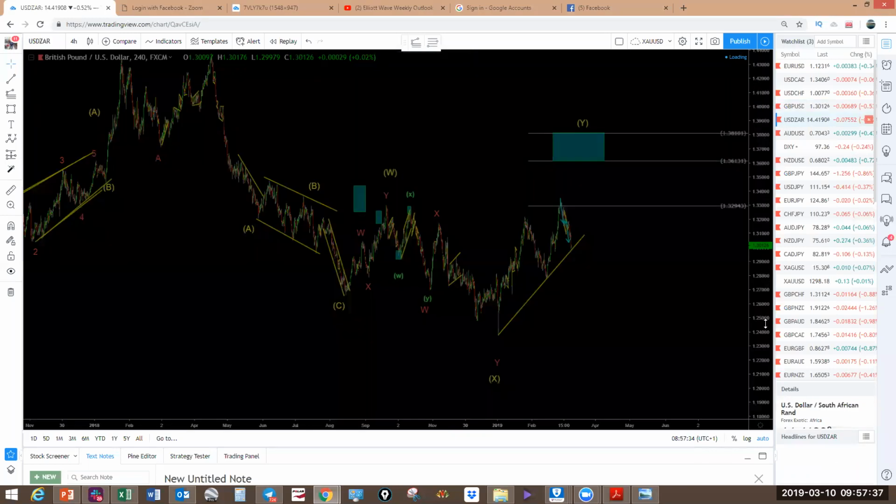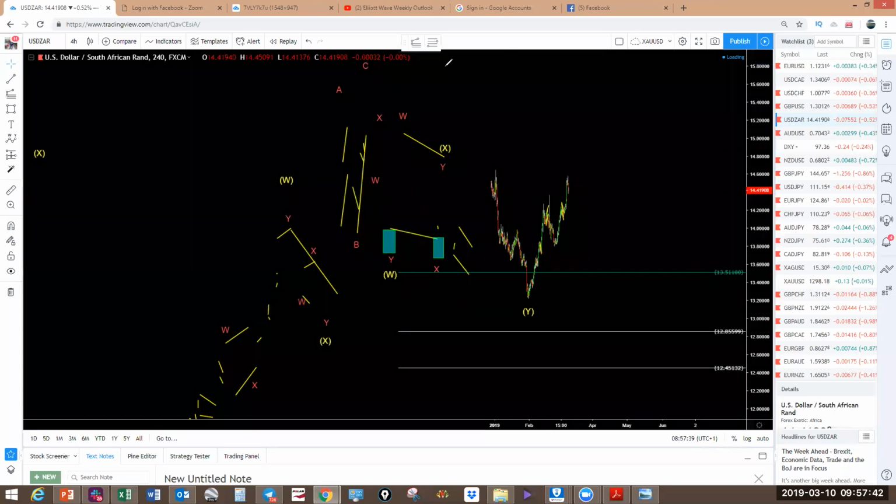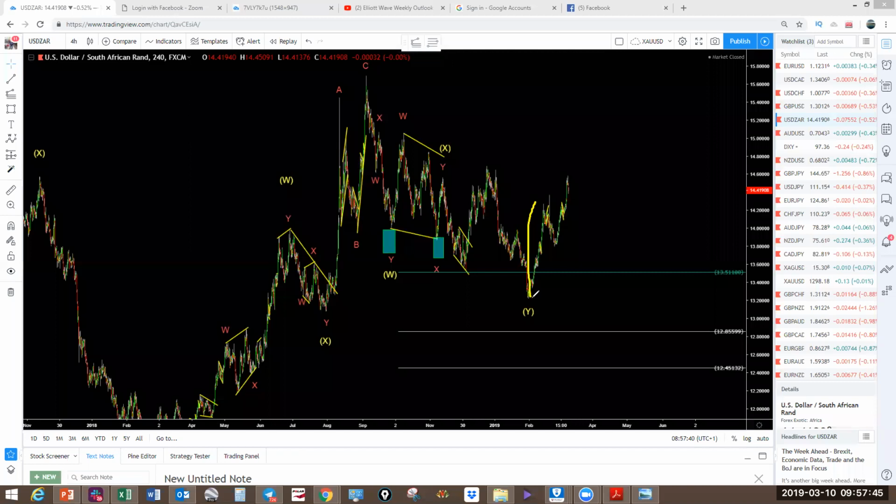So US dollar ZAR has made this 3-wave move. We've got this 3-wave move now after that whole corrective structure. Looks like it's still going to push a little bit higher. It's just a pullback here. Still going to push a little bit higher. I think it may even just continue and go retest the previous high there, but it won't go in a straight line. At some point here, it will give you a deeper correction before reaching that level. Okay, so keep an eye and see if we're going to get that correction here on the ZAR.